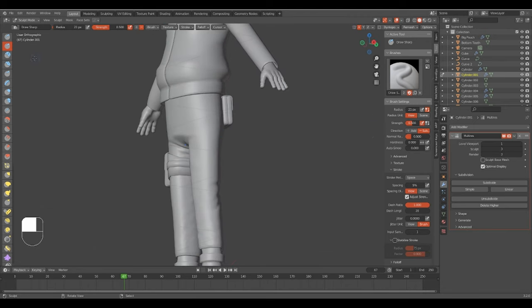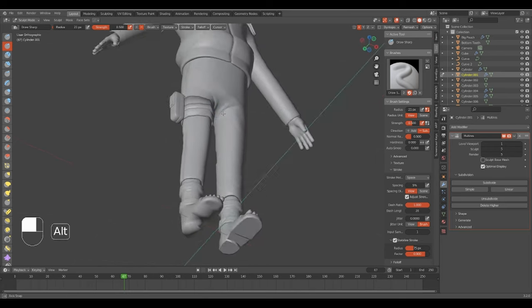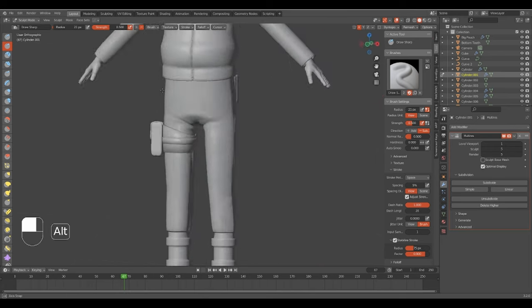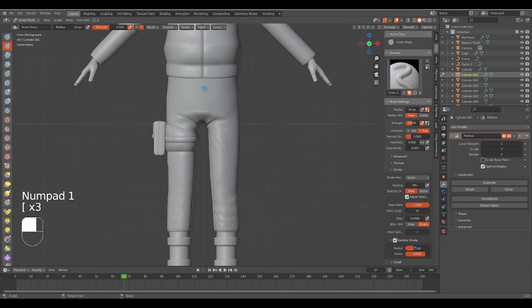Now we're going to add the seams. So subdivide it two more times. Stabilize stroke. Turn off the x-axis mirror, and we want to make some for the center of the pants here.